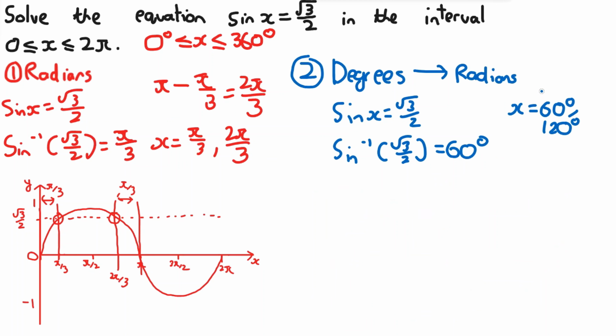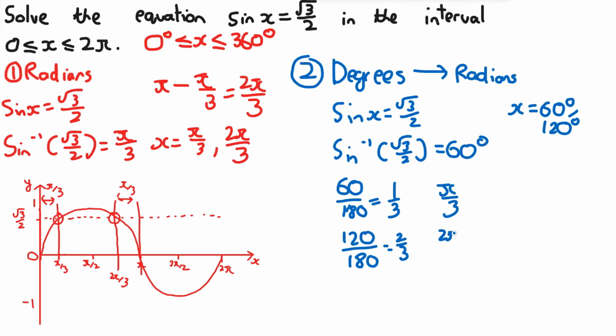And then all you need to do now is convert these degree values into radians. I talked about how to do this in the radians basics video, the first video in this chapter. All you need to do is take the value, so 60 here, divide it by 180, and if you do that you get a value of 1 over 3, and then just stick a pi on the end like this. Another way you could write this is pi over 3 as well. And then for the 120, you do 120 over 180, which is equal to 2 over 3, and then just stick a pi on the end, so it's 2 pi over 3.